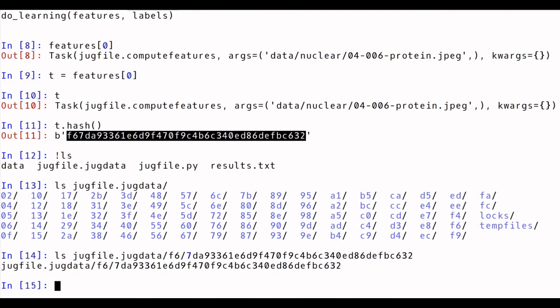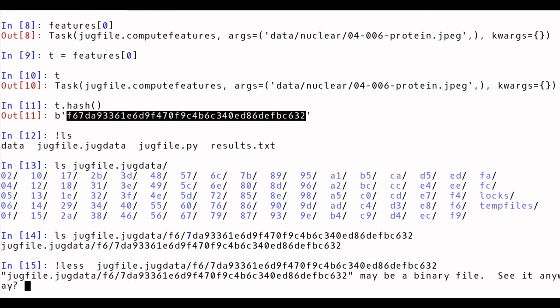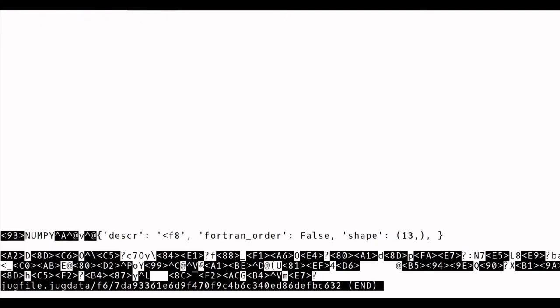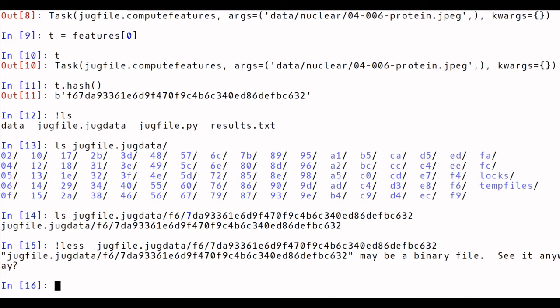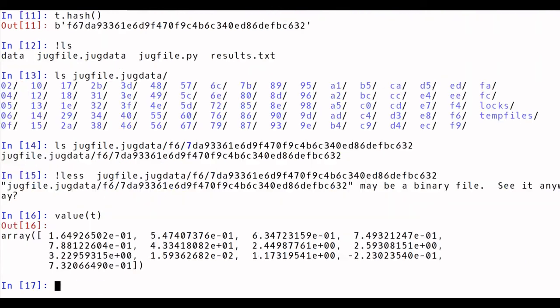And if we look at what it has inside, it's a binary file, and indeed it's almost gibberish, but you can see here we even recognize that it's a NumPy file. So this is actually just the NumPy dump of these results. So when value is called, value simply loads this.